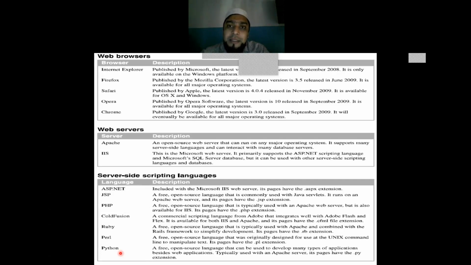Data analytics is a different field which is now being looked on very highly by different professionals, but it's statistical. It requires mathematics and calculus. So these are server-side scripting languages.